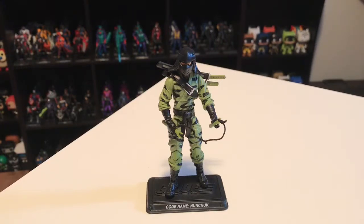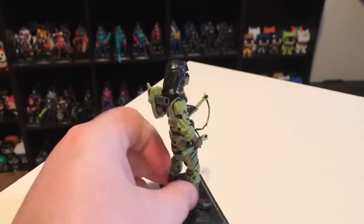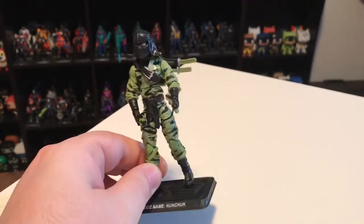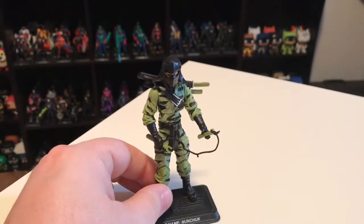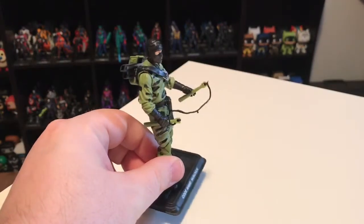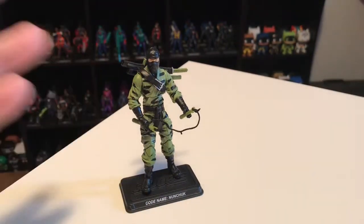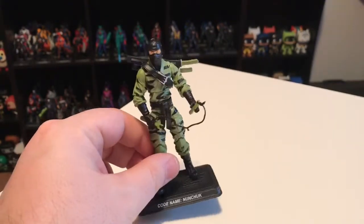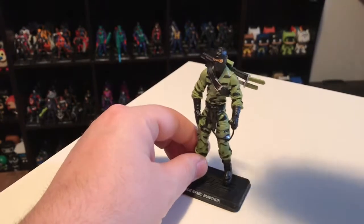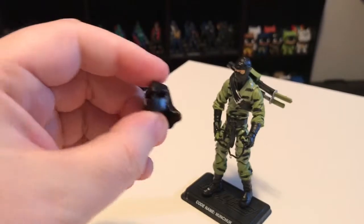And with Law, we got Nunchuck version 5. This version of Nunchuck is based on the 1992 original. Nunchuck was a member of the Ninja Force sub-team. I had stopped buying G.I. Joes by then when I was a kid, so I don't really have any affinity for Ninja Force — I never had Nunchuck when I was a kid. But this does a pretty good job of recreating the vintage look. Most of the later versions of Nunchuck totally changed his look — he looked more like Quick Kick, no mask, no shirt, barefoot. So I'm glad they went back to the original here. The original vintage figure had a cloth hanging off his mask, and that's been recreated — not cloth this time, but as part of the plastic sculpted mask.